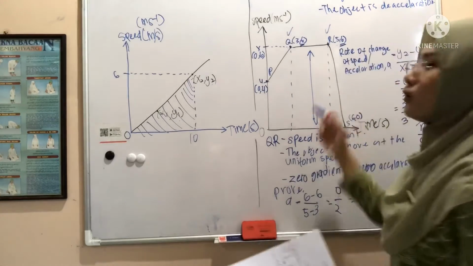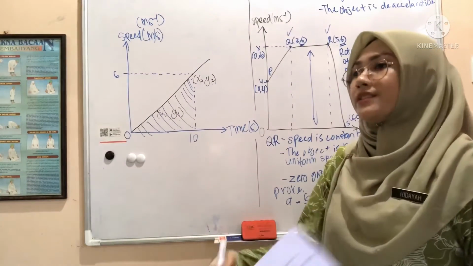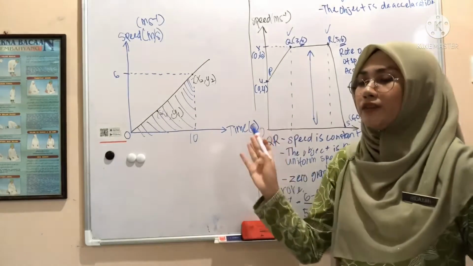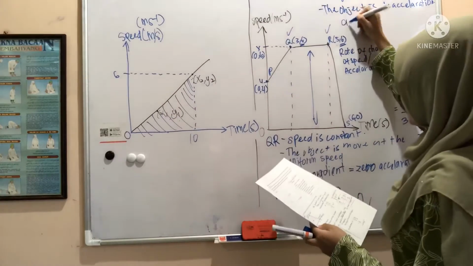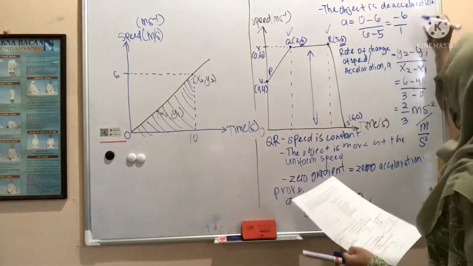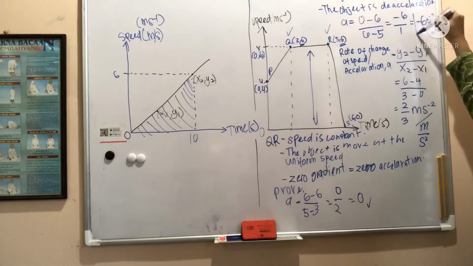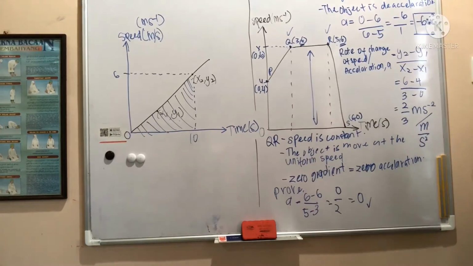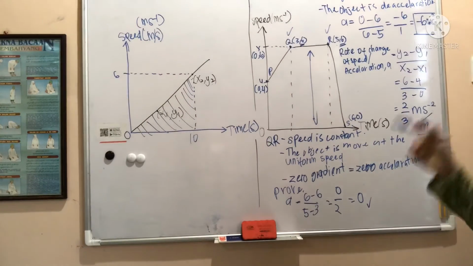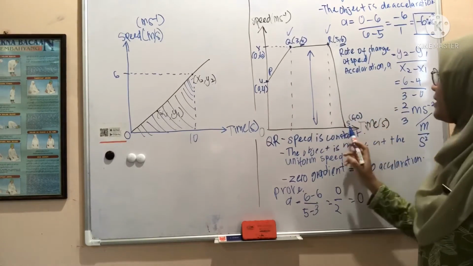Okay, but to prove it, some of us do not see why it is negative, so we calculate it with the slope or gradient formula. So the acceleration A equals 0 minus 6 over 6 minus 5, equals negative 6 over 1, equals negative 6 meters per second squared. Alright, do you understand why it is negative? Yes, Alhamdulillah. Okay, this is because 0 minus 6 is negative 6, right? Because this is the final point.